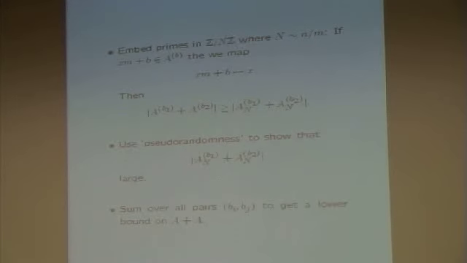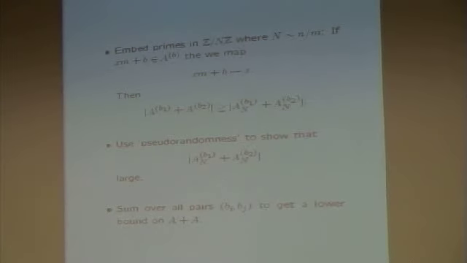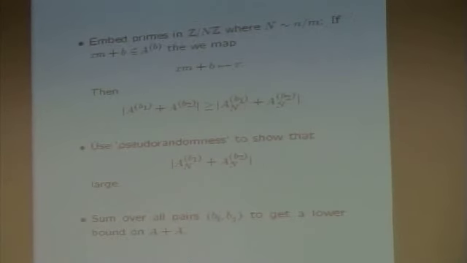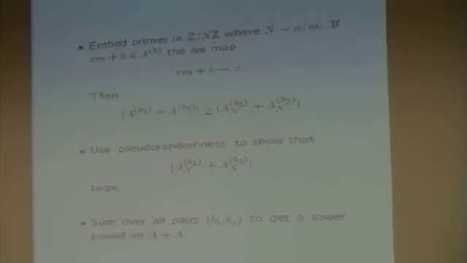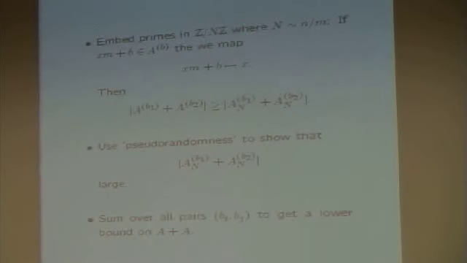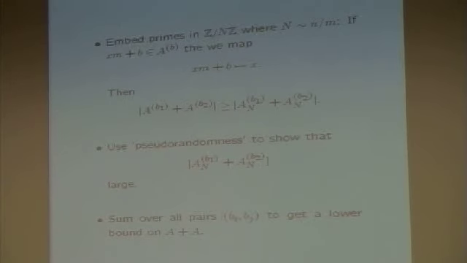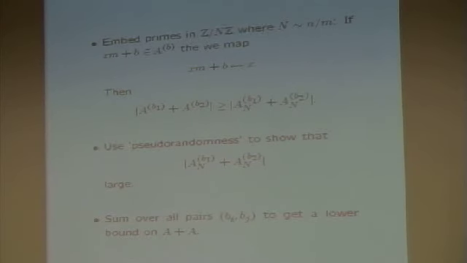Now the notation is getting kind of bad. There are too many superscripts and subscripts. On the left-hand side there, we have A^b1 plus A^b2. Basically, I'm considering A as a subset of primes less than or equal to little n, and then you look in the residue classes b1 and b2, and you want to see how large that subset is. Then we map down to Z mod NZ. On the right-hand side, we're going to bound this quantity from below.